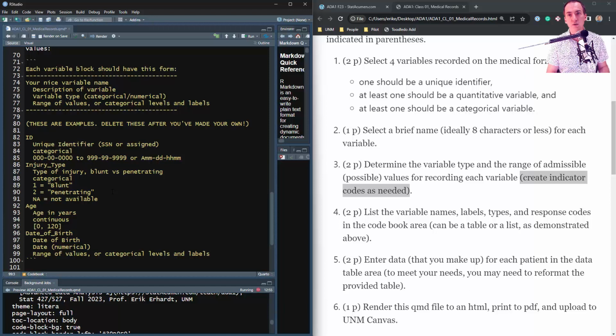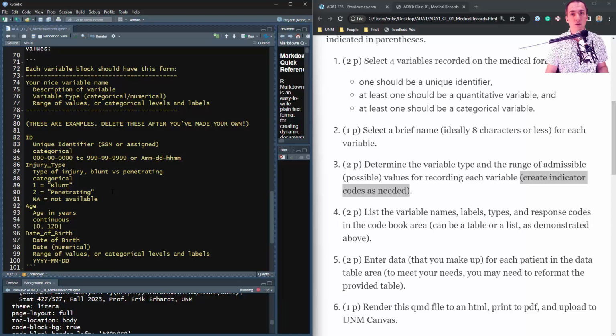The range of values, well, not every date's going to make sense, right? It's only going to be in the last 100 or 120 years, say. So let's do the format. Maybe we'll do year, month, day.